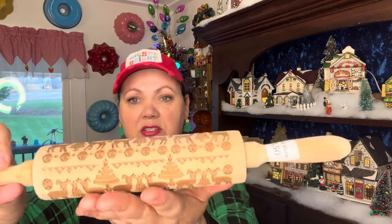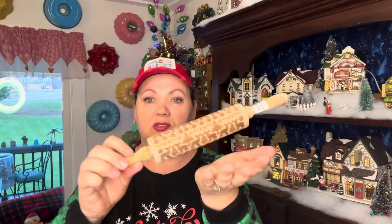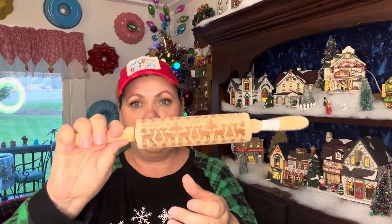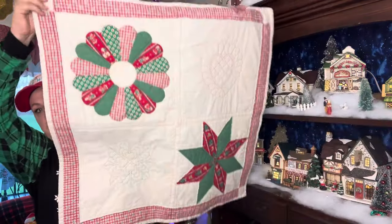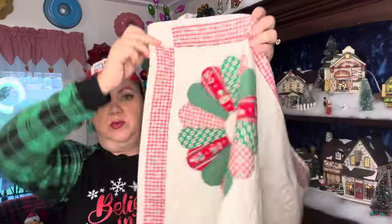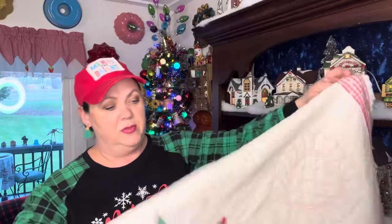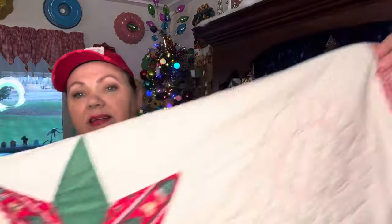This next item was $3.50, half of that, and it's just a little rolling pin with a design, which would be cute for making clay ornaments or salt dough ornaments by rolling it over them. Last of my Christmas items is this quilted piece — it's like a little hanger you put on a wall. I thought it was really cute, or I could cut it apart and use it for pillow pieces. I really like that, and I think it was about $4 with the other things.